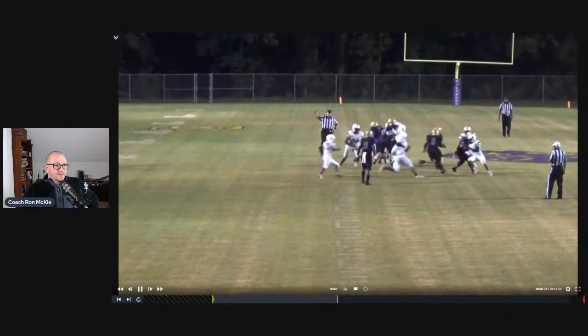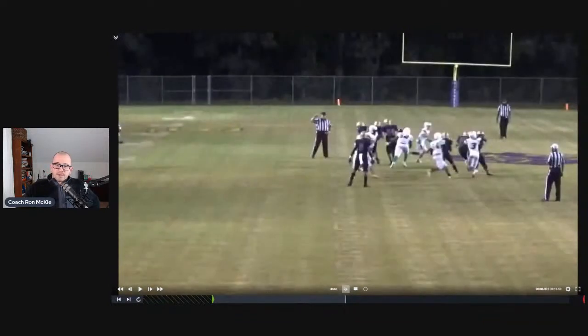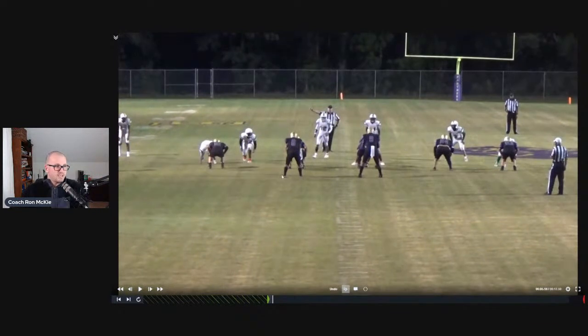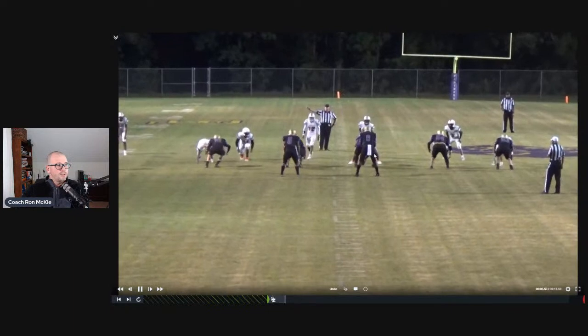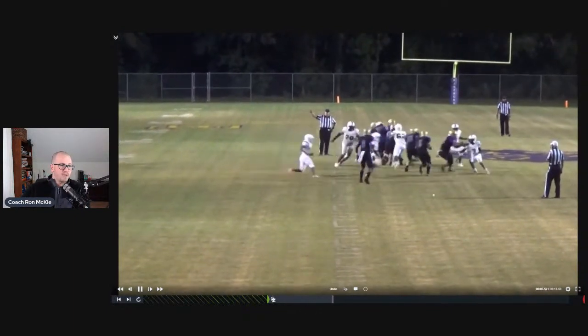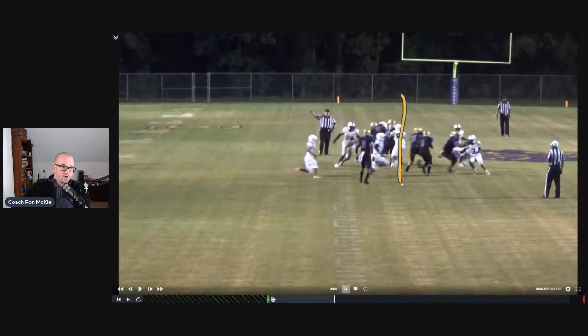And then look, right there. There's the hole. Now I would have liked to see him take a little jab step to allow this guy to come, but he slow played it. That's what he did. And then he gets right behind him, and then boom, there's the wall right there.